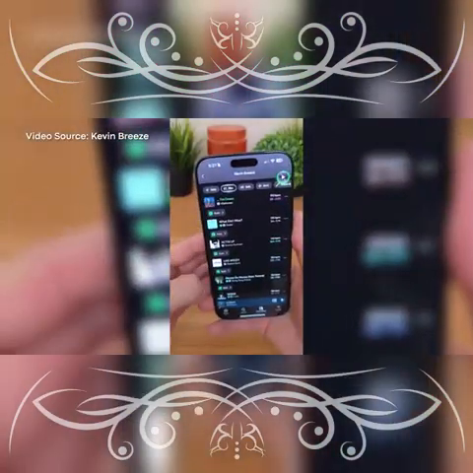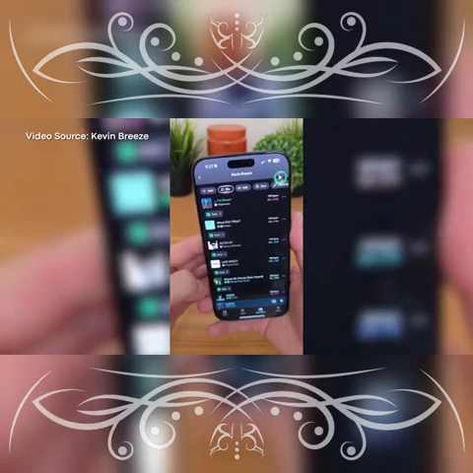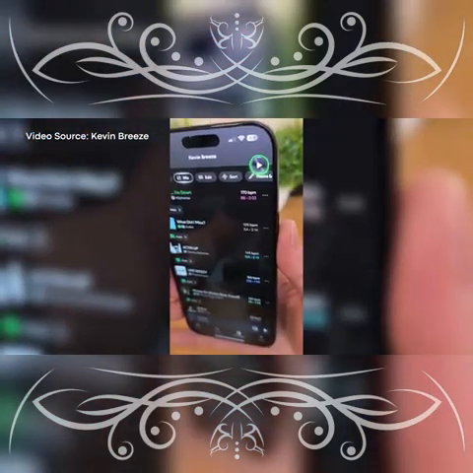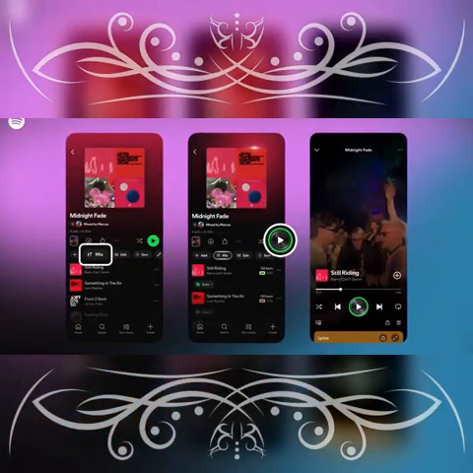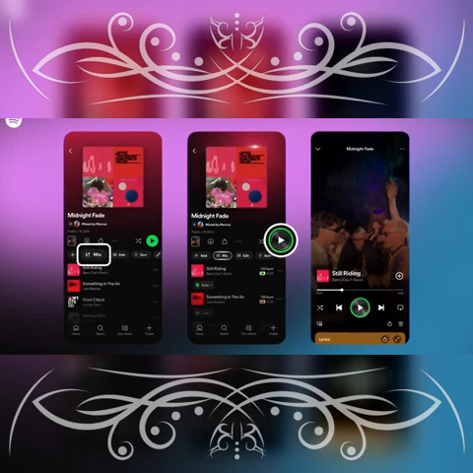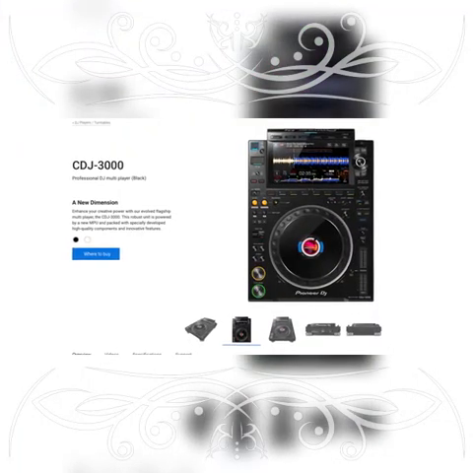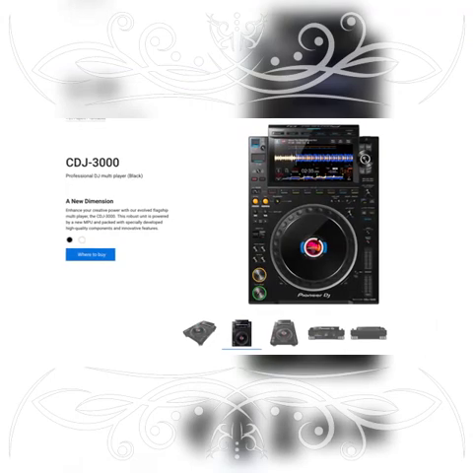Spotify will also show you the BPM and the key in the Camelot scale of each song in the playlist, which is very DJ-like, to use the Camelot scale and whatnot. And you'll also notice that the play button turns into a different kind of play button, one that resembles the play button on a Pioneer CDJ or DDJ controller. And as someone who's a DJ that owns Pioneer gear, I think that's a pretty cool touch.